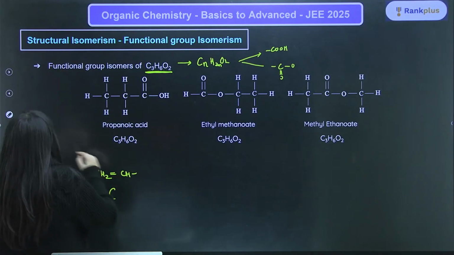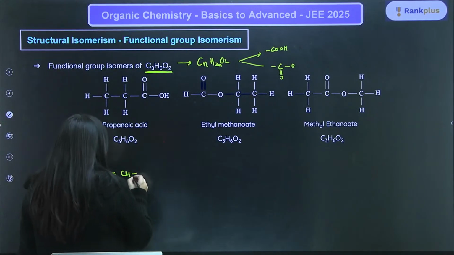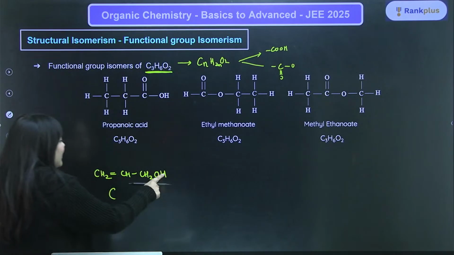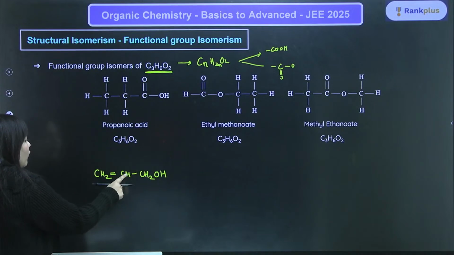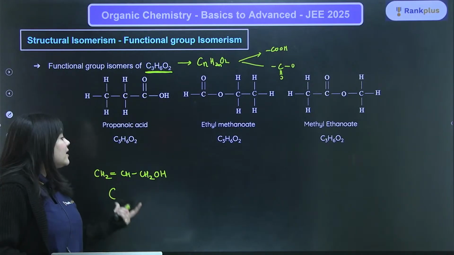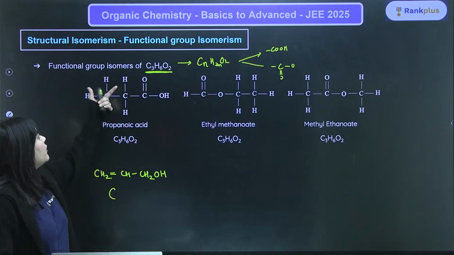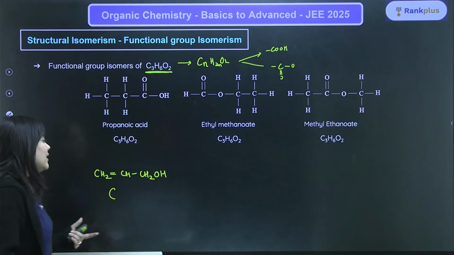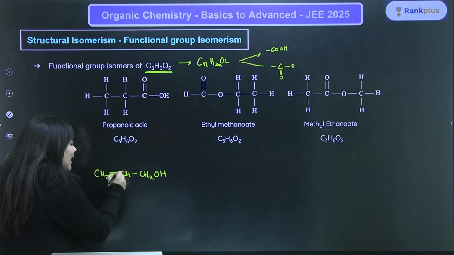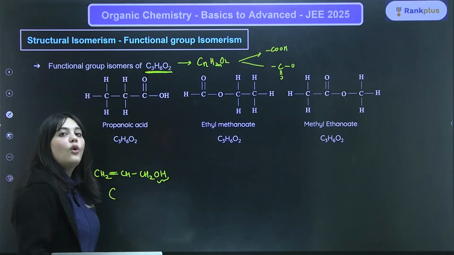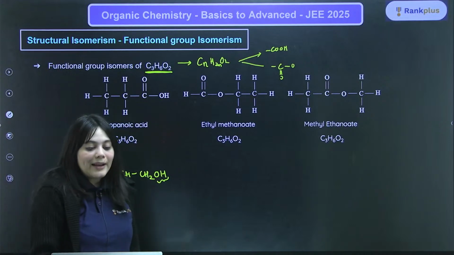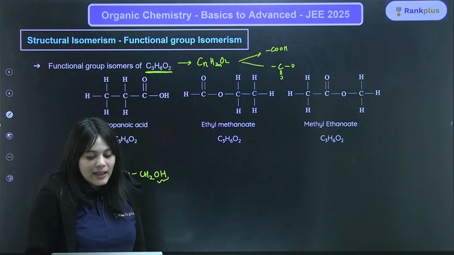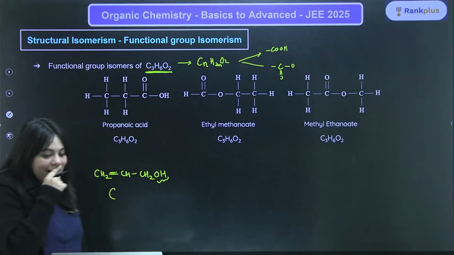What if I form an alcohol over here? What if I write CH and here will be CH2OH. Now it is 1, 3, 4, 5, 6, right? Now this is once again a functional group isomer of this same molecule, isn't it? There is an alkene over here and also an alcohol over here. So this is also a kind of functional group isomerism. Does anyone have any doubt in this? Can I write something like this?